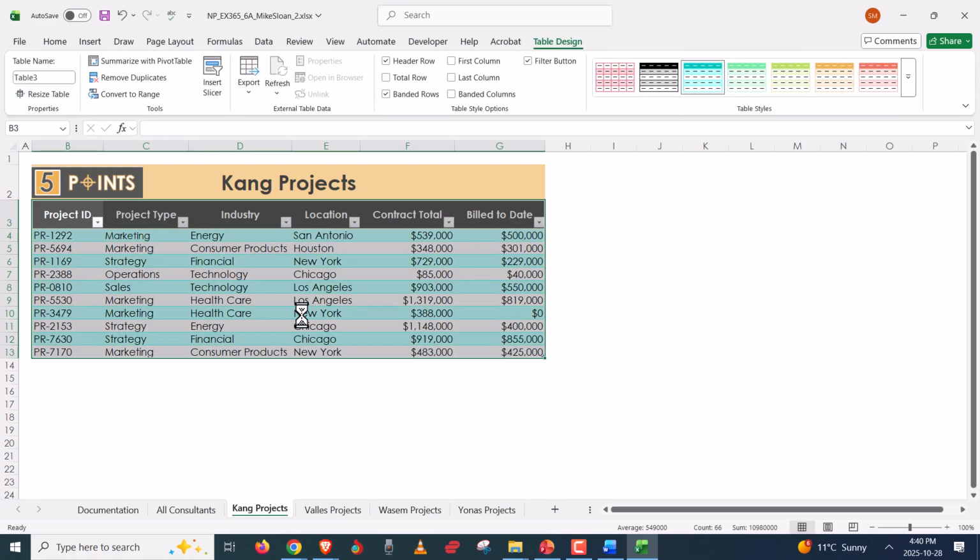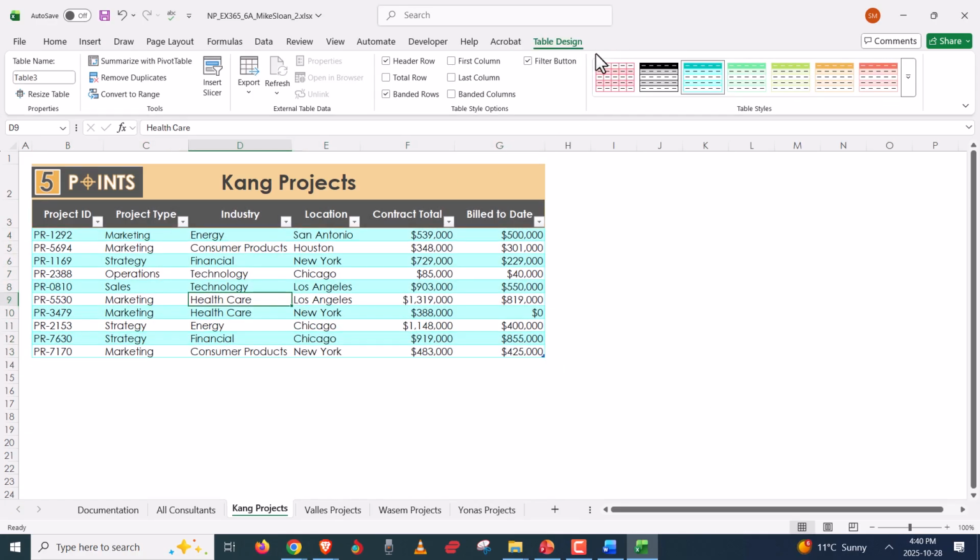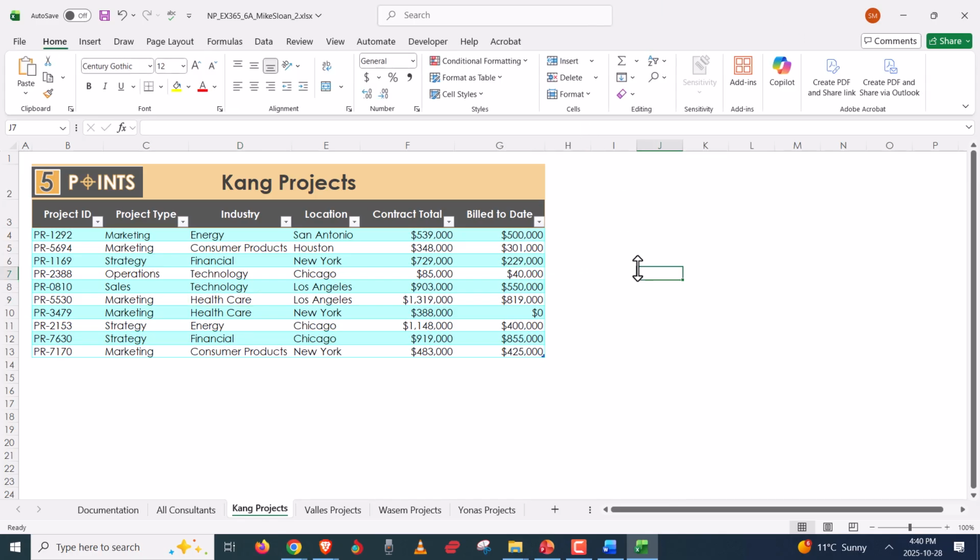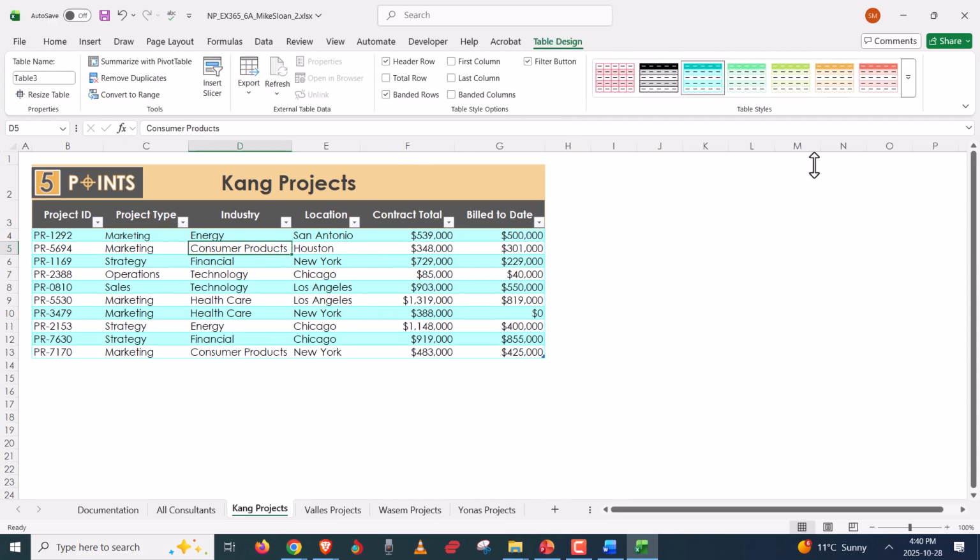And as soon as you do that, you're still sitting on the same range. So now you have the table tab. Like so many things we've learned in this course over so many weeks, you add these elements to an Excel file, the tab comes up in the ribbon, you click off it, the tab isn't there. It doesn't mean it's gone. It's still there. You just have to be on the table, sitting anywhere in the table or still highlighting the whole thing.